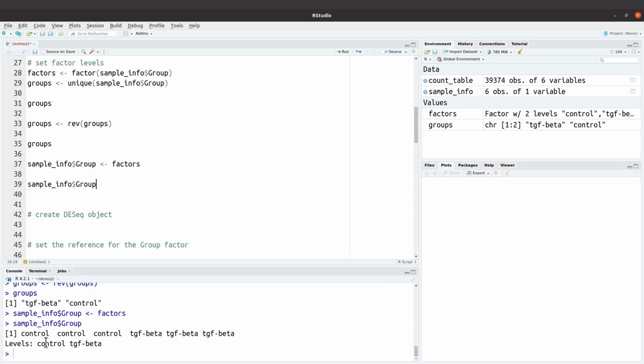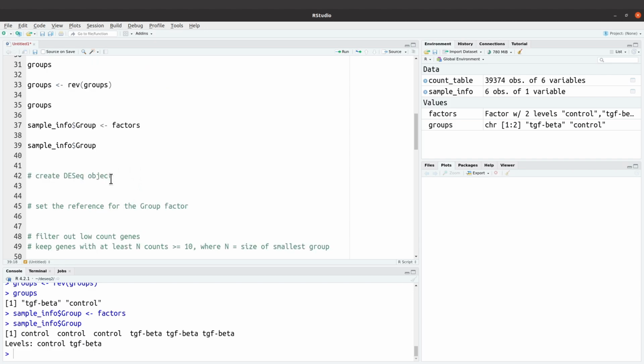I mentioned that the control, or the reference, should be the last to be specified. Here, it's not so, but we are going to correct it when we are creating our DESeq2 object to do the analysis. Some of these things you should always pay attention to, otherwise you may end up getting wrong results. So we are done with the factor levels. We've set it, so we can proceed.